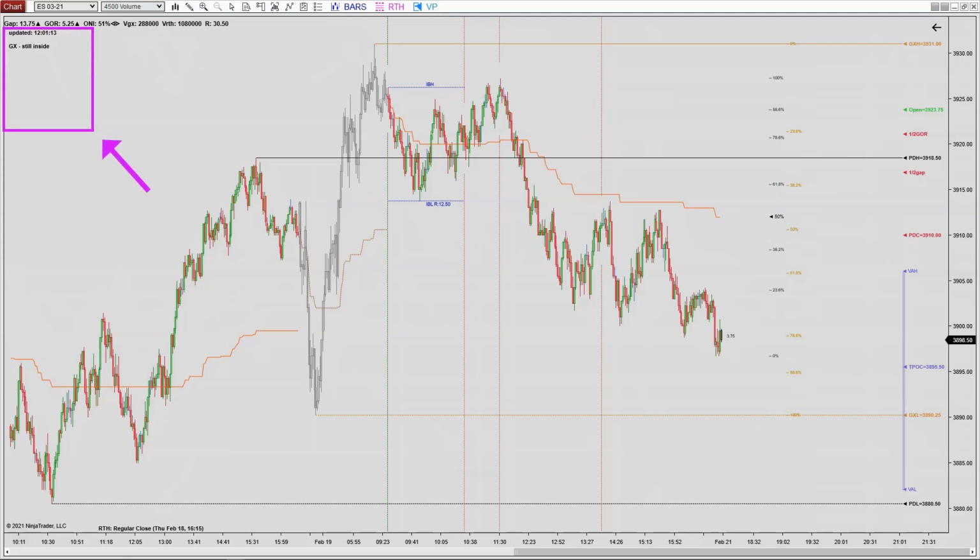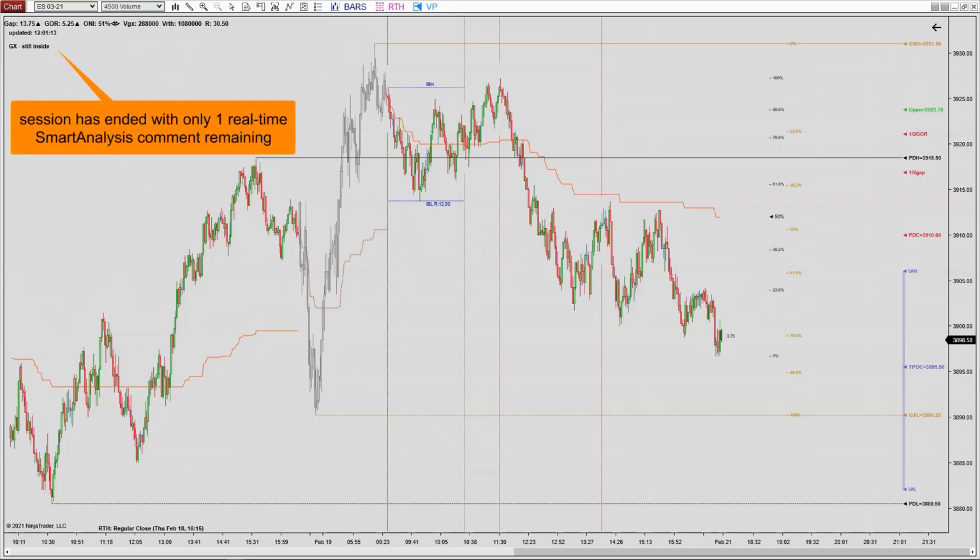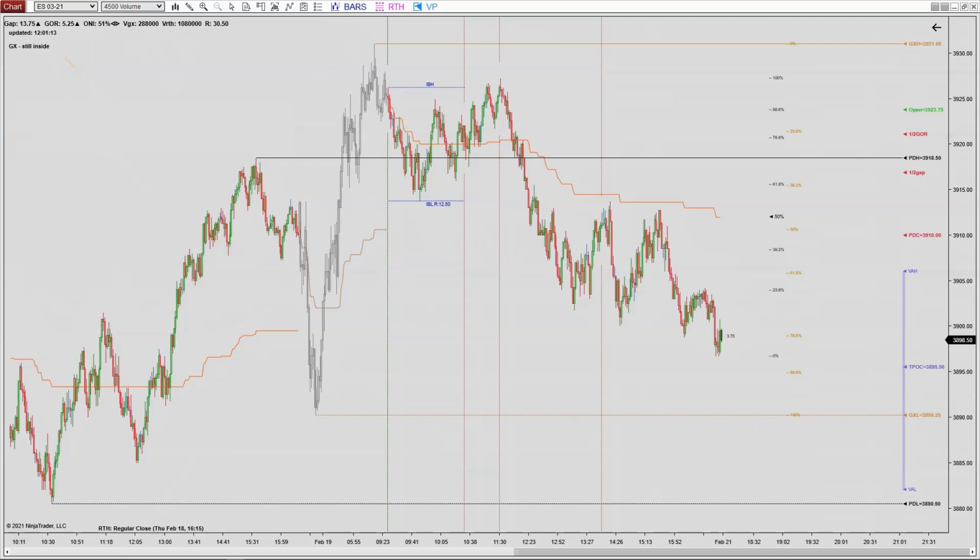SmartAnalysis is the last feature. It provides separate real-time commentary for your consideration during both the Globex and RTH sessions. Comments are provided on the impending open type, certain extreme conditions before the open, gap and gap on range status, and ongoing status as it relates to certain statistical behaviors. If you trade ES, then you likely already know that I am referring to its statistical behavior as it relates to breaking the initial balance and Globex ranges.